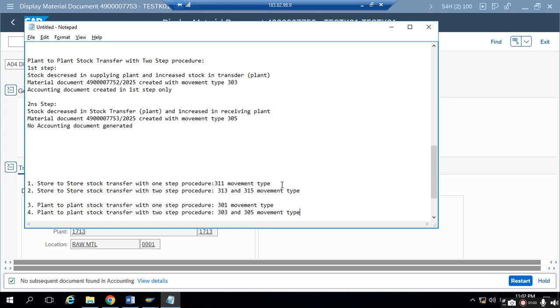See, these two scenarios we performed within plant, and these two scenarios we performed across plant, or cross plant, but within the same company code. What applications do we use for this?